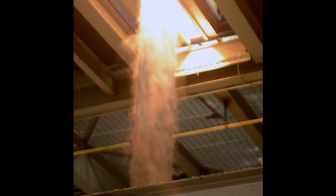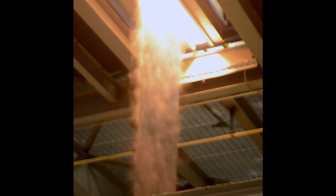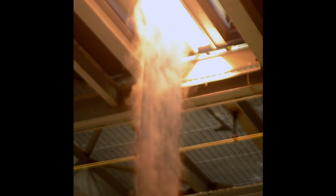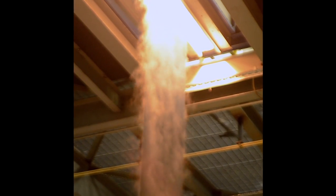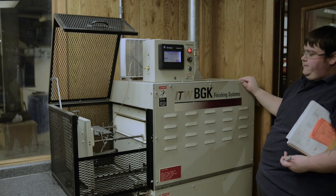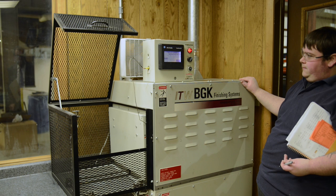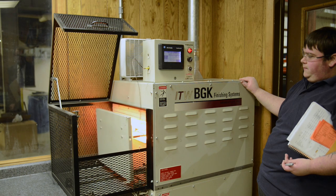After the coating is applied, the strip travels into our infrared oven. This oven is approximately 28 feet long, and the heating elements are computer controlled to the cross-section data that was entered into the system for each coil when it was originally stitched in line. Based upon the PMT that is required to cure that particular coating, the computer will manage the power requirements to ensure that the proper PMT is met, no matter what line speed changes may occur.